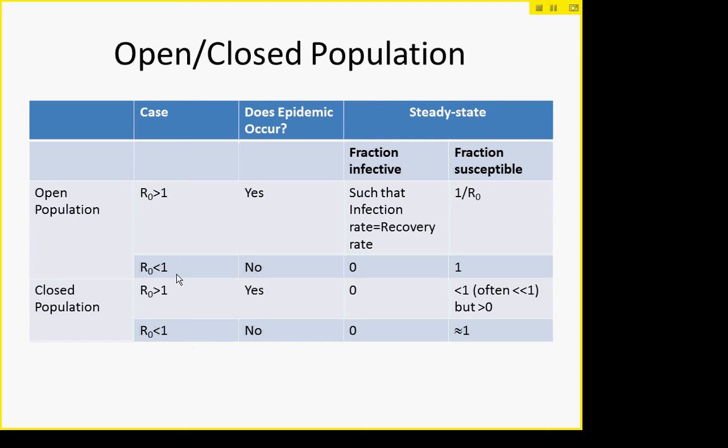It's at that point that, if I'm surrounded, and of the people around me only 1 over R naught of them are susceptible, then I'm going to infect, on average, 1 person before I recover. Otherwise, I'd be infecting R naught people. But if I normally infect 20 people with my nasty, nasty measles, but then only 1 out of 20 people around me are susceptible, then I might infect just 1 person before recovering on average. And that leads to this sort of steady state situation. So here, we can have it remain endemic within the population and circulating, okay?